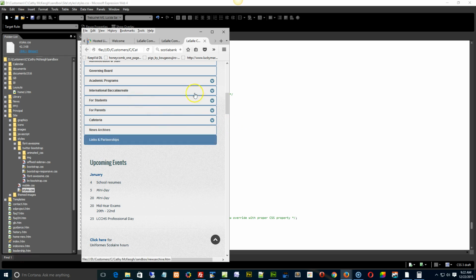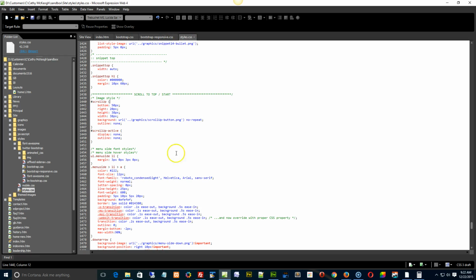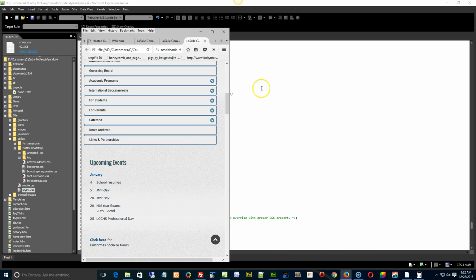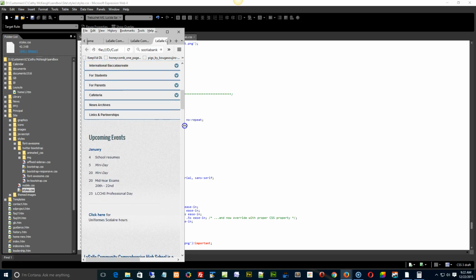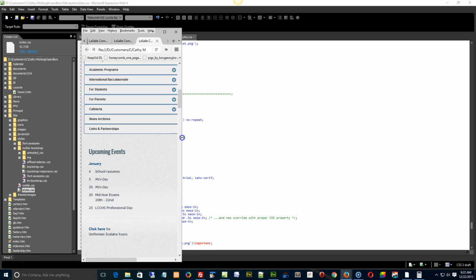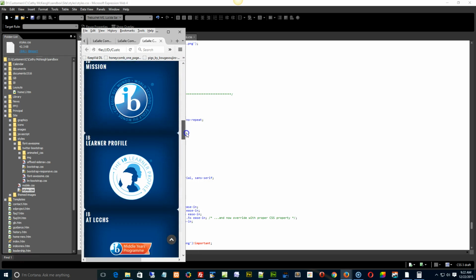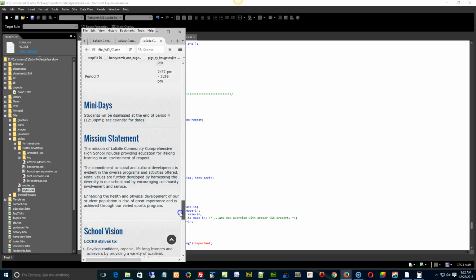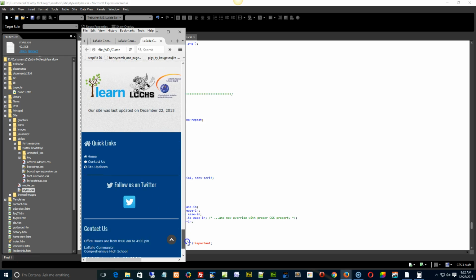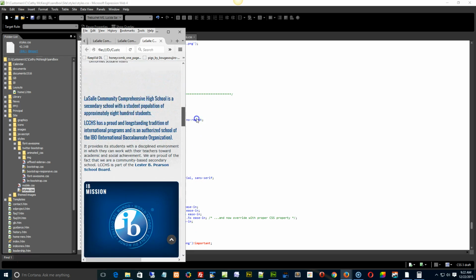Which kind of makes sense. I'm just going to do one more little tweak though. 90, let's go 95%. I just want to get that menu out a little bit further. There we go. Now it goes pretty much the full width of the page, right? And you see that, and it flexes now, right? And then down here we have the boxes stacked on top of each other like so. So at least we're trying to get it narrowed down for you.